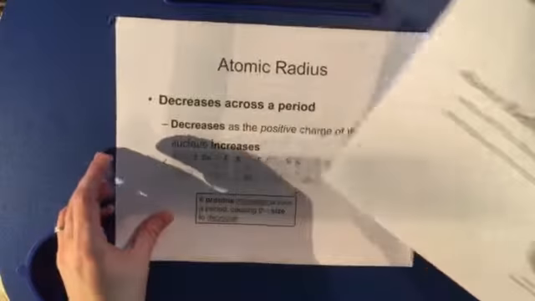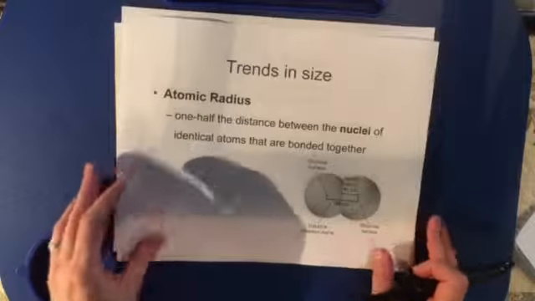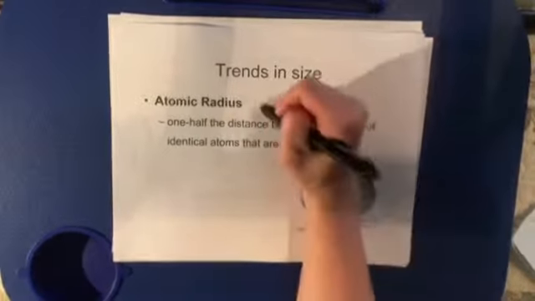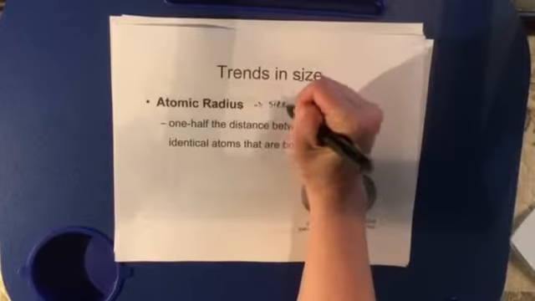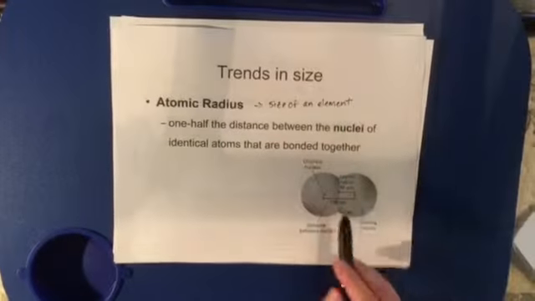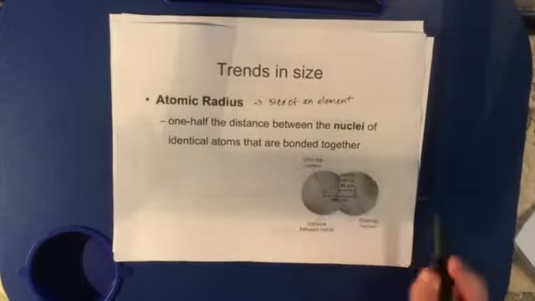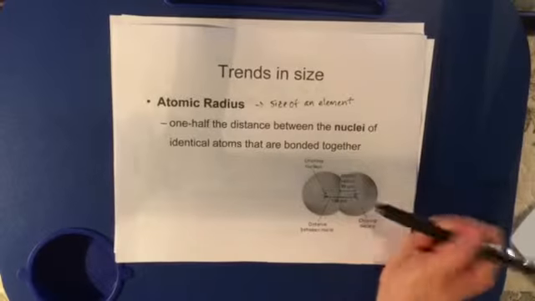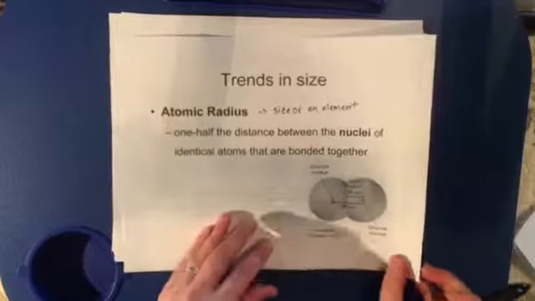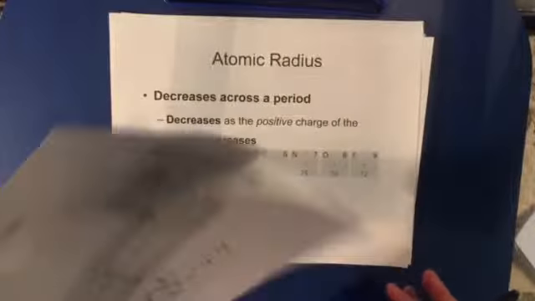Okay, the last thing is the periodic trends, as you are going on the periodic table, how things are trending, what you can figure out about the elements. Atomic radius is basically the size of an element. The way it's defined, this is how they calculate it. They take two atoms together, they calculate in between the nuclei and divide it by 2 because that's the easiest way to get how big it is. But it's basically telling you the size.